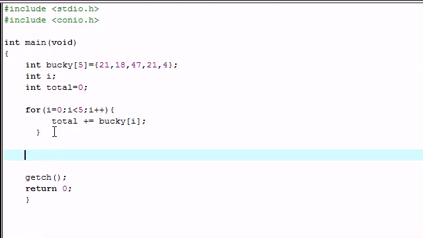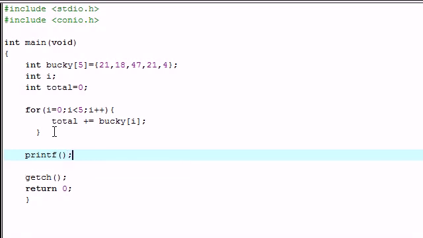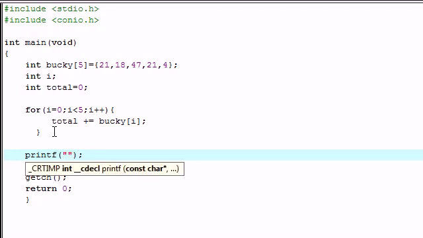Just to output something on the screen to prove to you guys that it worked, go ahead and printf. Did I get that right? Yep. How are we going to format this? The total number is, and I know I'm spelling everything wrong. I know I spelled number wrong, so don't comment 1,000 times telling me. %d. Let's go ahead and add a new line. No, we won't.